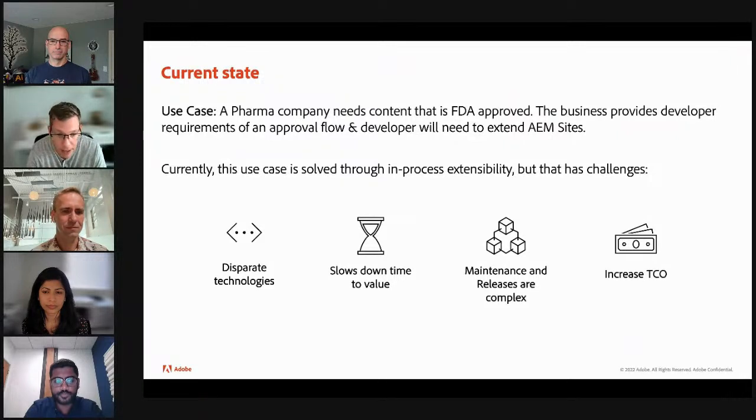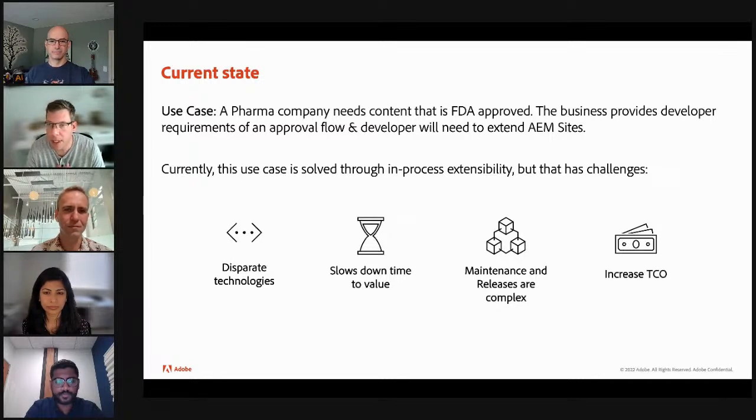So today, this flow can certainly be done, but it's done in process. And when we introduce in-process customizations, there are a few challenges that surface. One is the developers can't use a common technology between the front end and back end. It slows down the releases of our cloud cadence as the team has to resolve issues and conflicts based on injecting this code into AEM. If the customer is on-prem or on managed services, the customer needs to pay developers to resolve these issues. And it takes much longer to deploy the releases and get all of the good new functionality that's part of that release. Because of all of that, in the end, it increases the total cost of ownership for our customers.